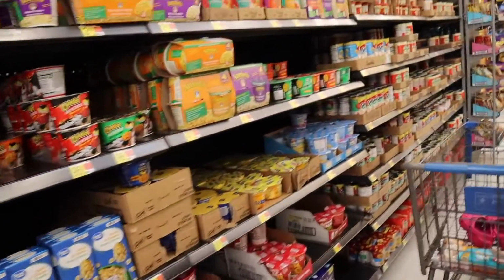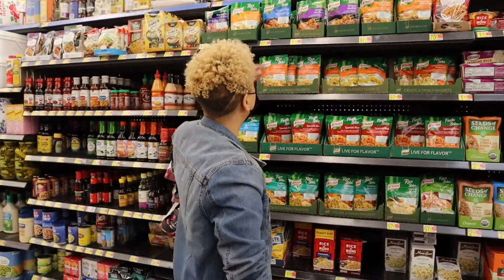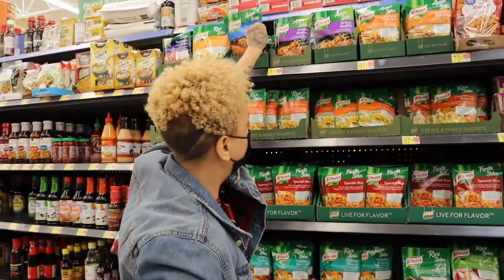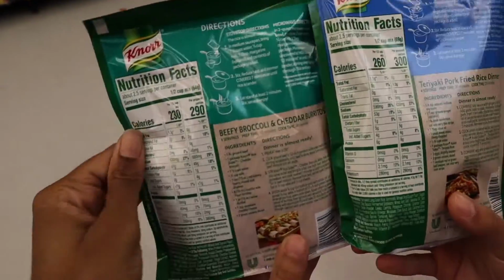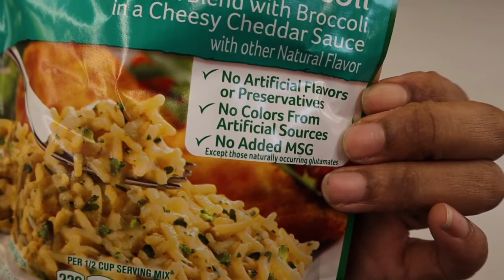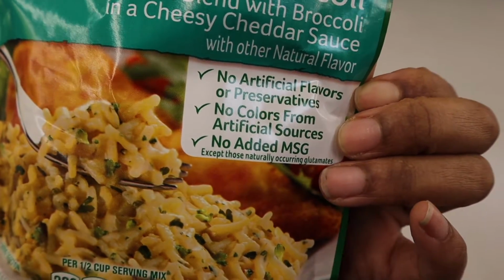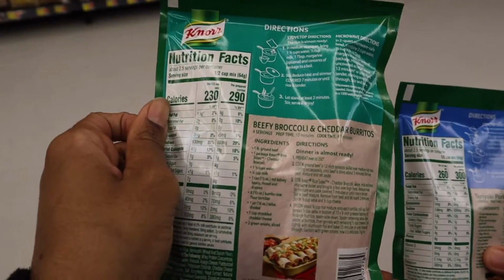These packs right here, I would do any kind of pack from this, all the way from something like this down to something like this. This was a go-to. So first of all, they're going to try to get you with the no artificial flavors or preservatives, no colors, no added MSG. But if it's on a shelf like this, you can tell me it's preservatives, like what.